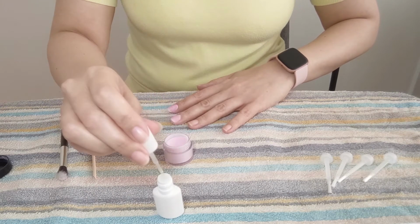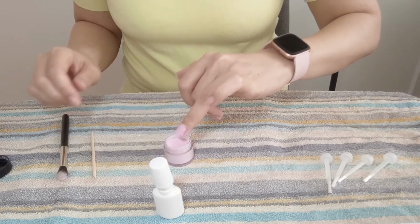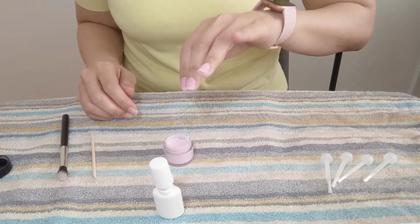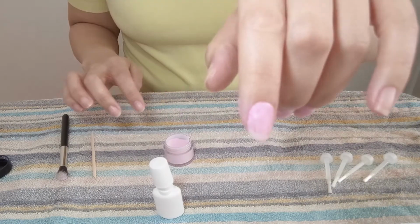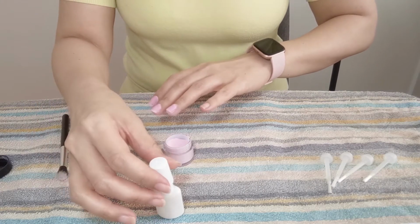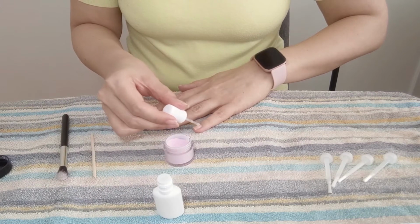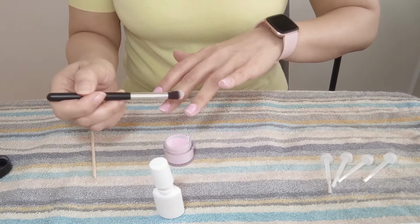The base coat smells like fake nail glue that you buy in the store. So I'm gonna let this one sit. I don't know if you can see that. It doesn't have the gammy bits that the other one does, which I think came from brushing too soon. We'll do the pinky and then I'll attempt the thumb. So I wonder if I can brush this one now. We're gonna give it a try.